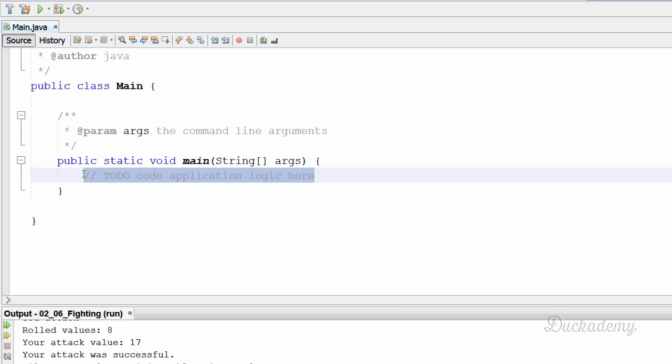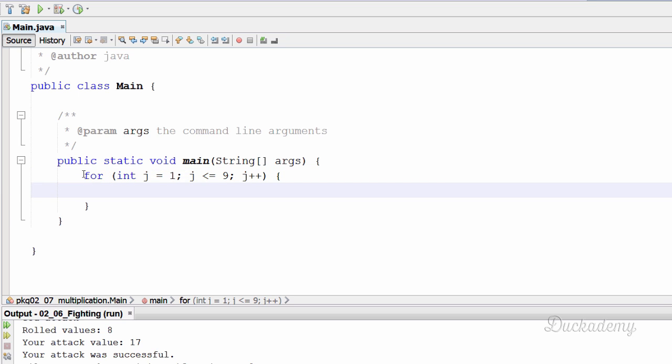Okay, so let's remove this comment and let's start with the for loop. It starts with 1 and it goes until it reaches 9, and it is an increasing for loop. And let's print out the value of j.